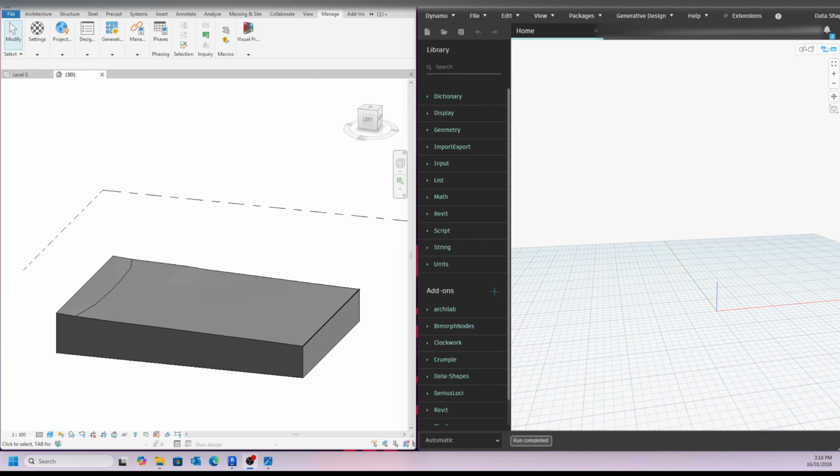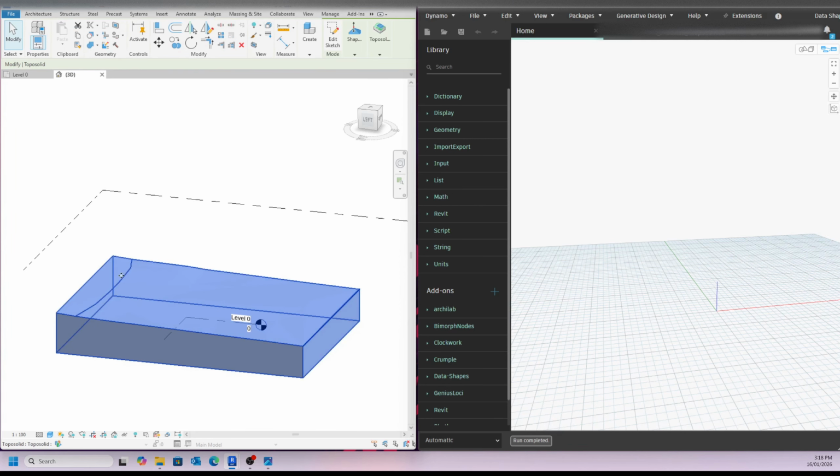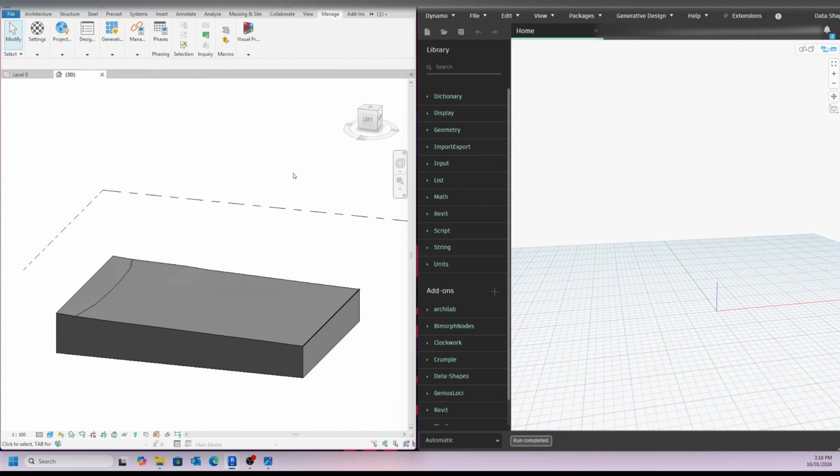In today's Dynamo script, we'll be changing the height points of a Toposolid universally across the whole surface, without giving the Toposolid a height offset from levels. So we'll get going.